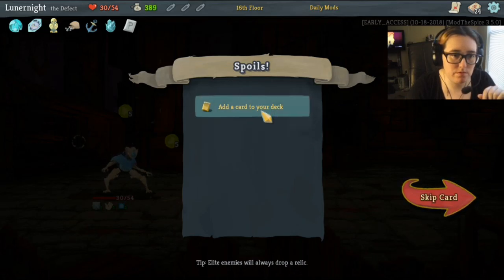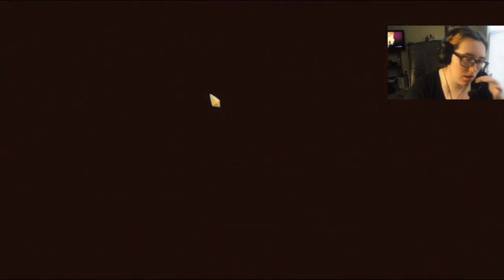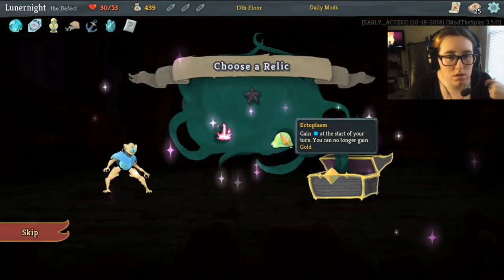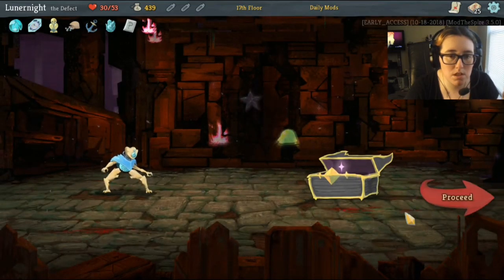Alright. Under gold, what do I want here? The almond. Let's see, I can no longer smith. I can no longer gain gold. Additional relic. I'm good with not smithing cards.